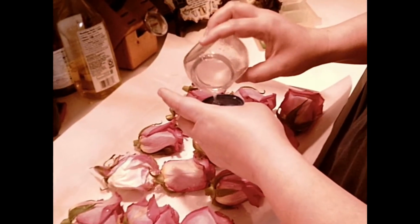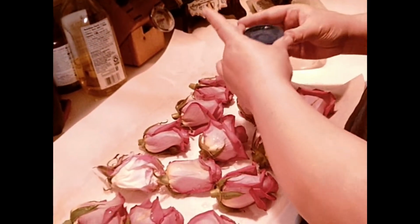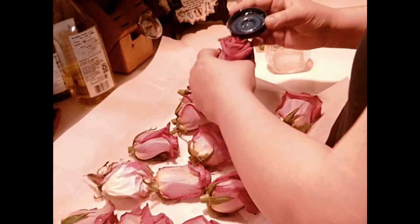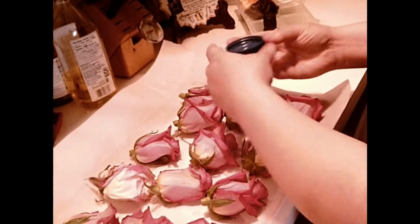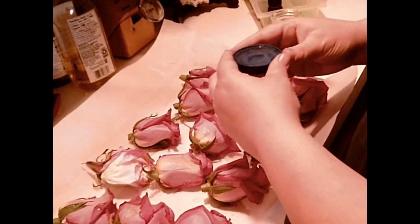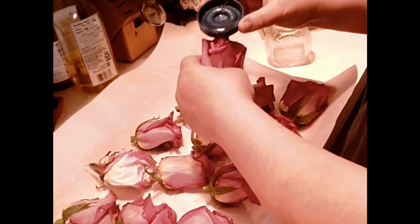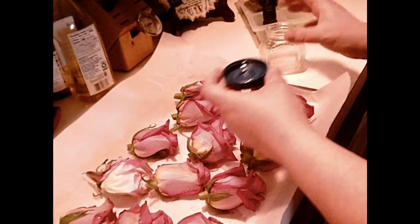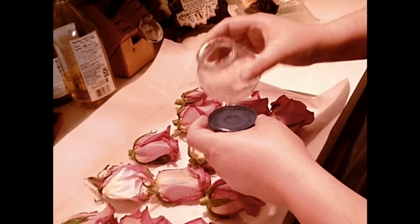Now that might stain your petals or your flowers that you're trying to do, but that's okay because these are going to be dried out anyway. Sometimes you can't see the staining, sometimes you can, and that's just dependent on the powder and how it interacts with the petals while they're drying. It might be a little smoky though. That is the biggest concern with those, is that you're going to run into smoke problems because incense smokes, obviously. So that's why you mix it with the liquid after you've put it into a powder form, so you decrease the chance of having a smoke issue.